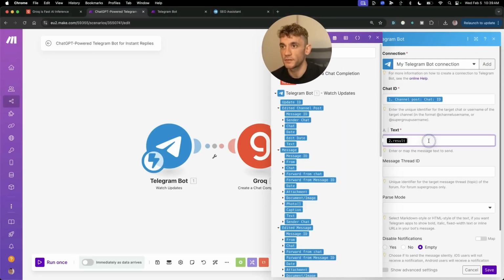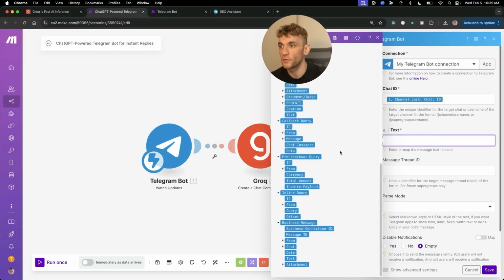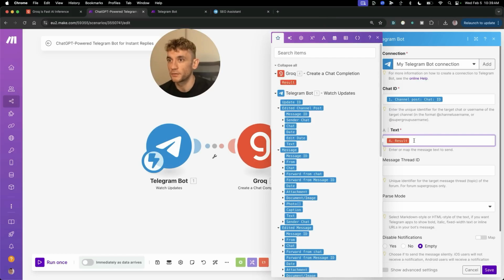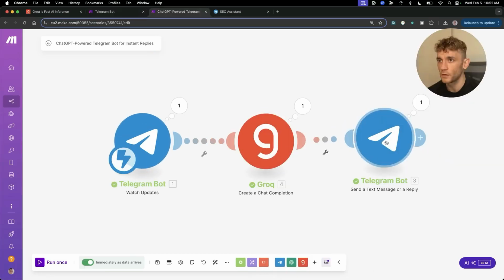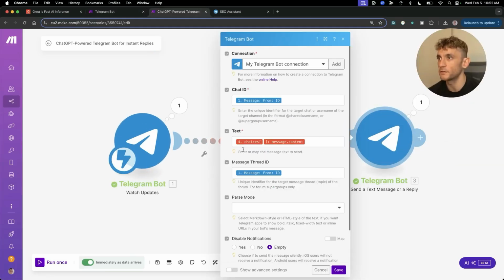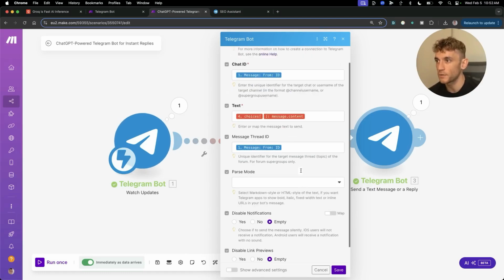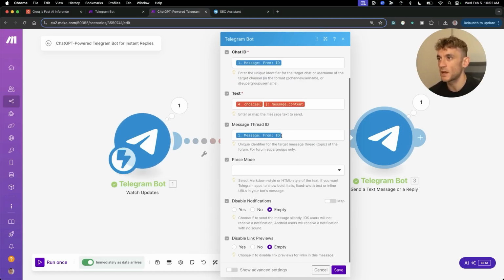And then for the text, we're going to take the result from Grok in part 2, right? So that's what the text is going to come out. For the message ID, we've got the message ID that we can map right there. All right, so on the last section right here, this is the way you want to set it up. So we've got the Telebot, my Telegram bot connection. Then the chat ID is going to be message from ID, right? We've just taken from step 1. Step 2 is choices from Grok. And then step number 3, message ID is a message from ID.